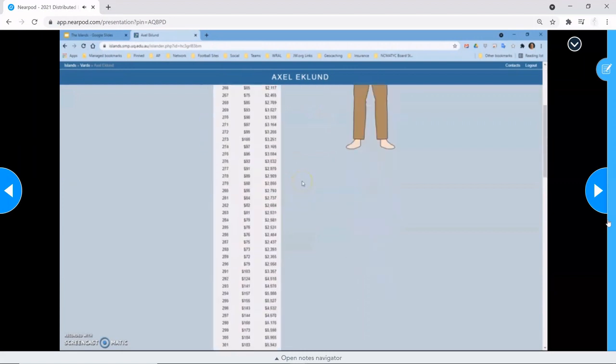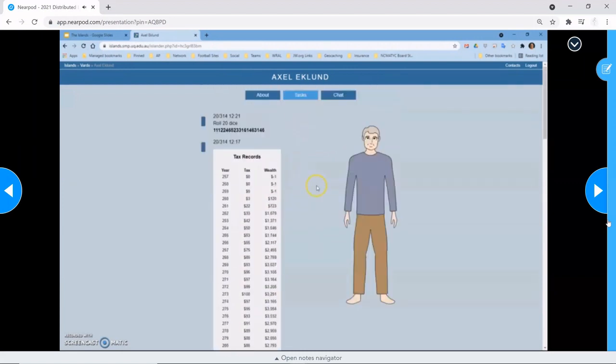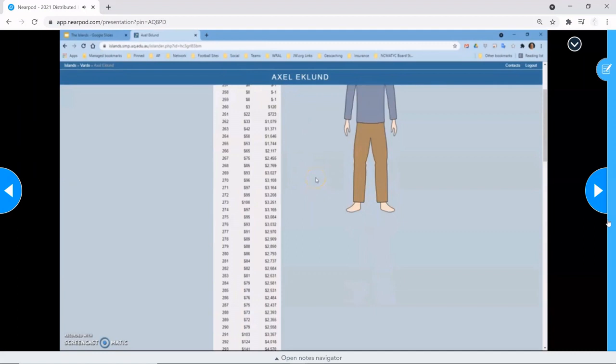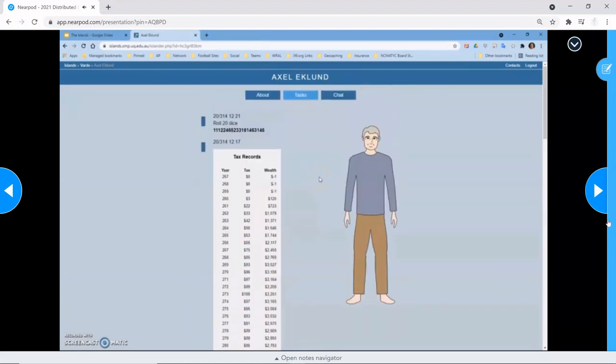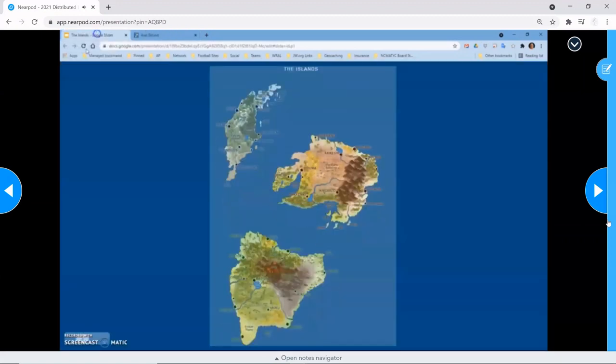And one of the time problems is that when you ask Axel to perform a test, it takes him time to do it. So you don't get the results back immediately, and students have to kind of consider that aspect of data collection. So it's got a really full range of things that you have to keep concerned about.